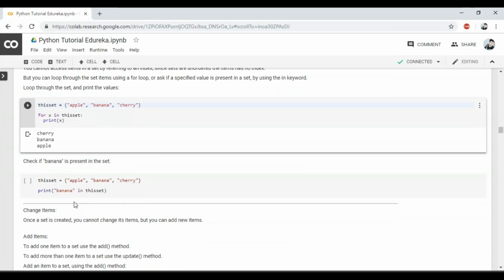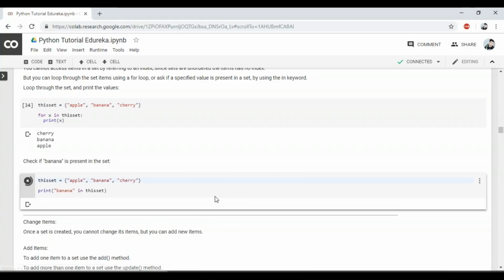And guys, let's make use of the keyword in now. So what happens if we use in? Is banana in this set? Well, yes, it is. We know that. Does Python know this? As soon as we run this code, Python does know it. So this gives us a binary value, true or false, and nothing else. So banana is present in this, so it is giving you true.